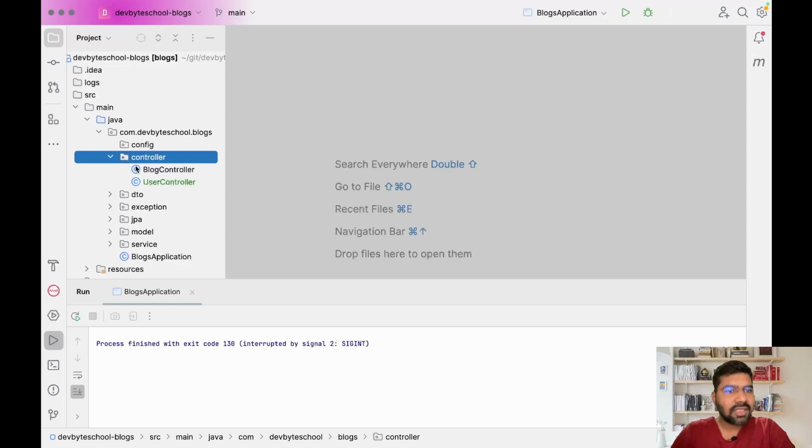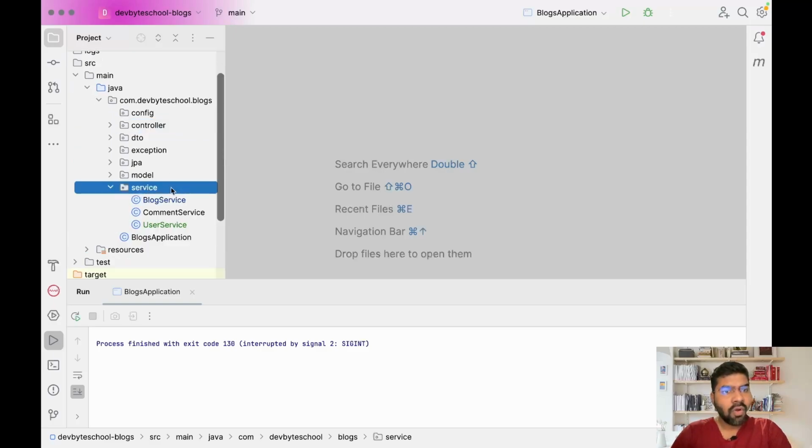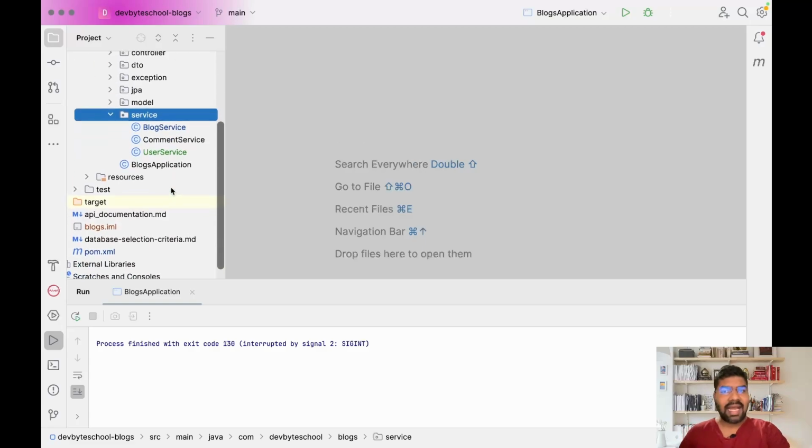I will show you the actual logic, what I did. Whatever code changes I made, I pushed to a GitHub repository. You can go there and check the whole source code.